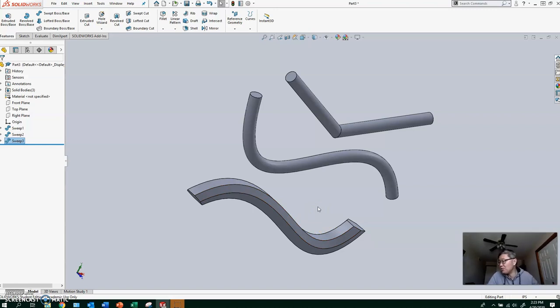Once again, if you need to make a hole following this type of profile, you need to use the swept cut. Okay, and for this one, we do not give you exact dimension. Of course, if you have exact dimension, you can always use the smart dimension. You can define your sketch so you can get exactly the dimension you wanted.